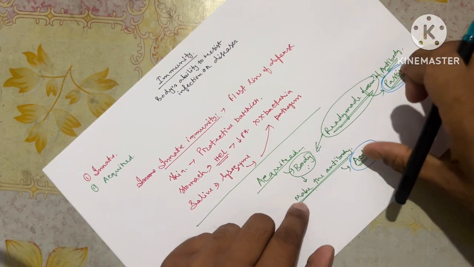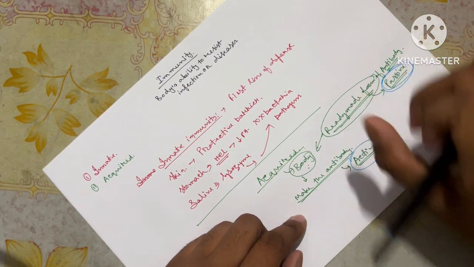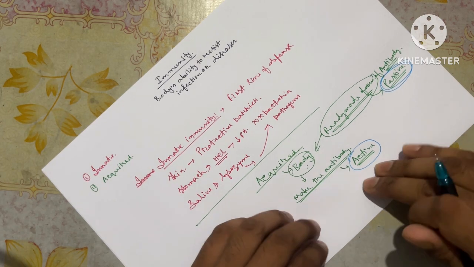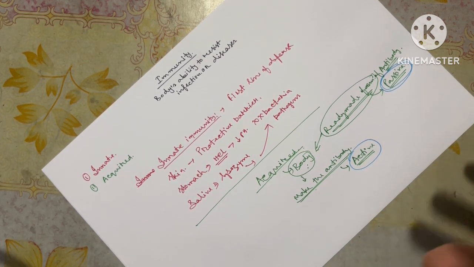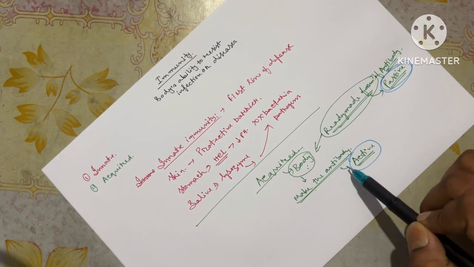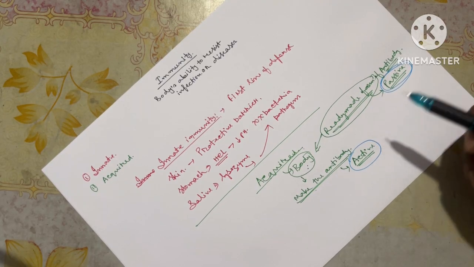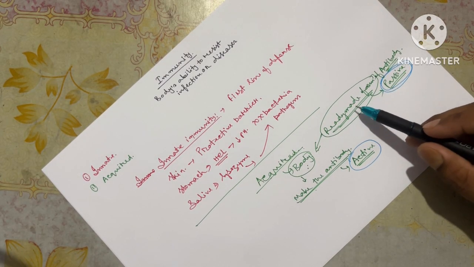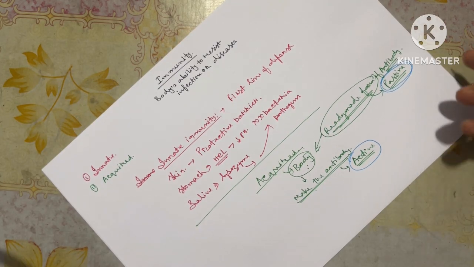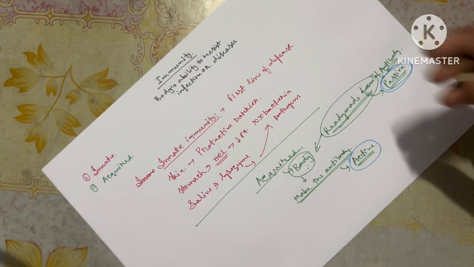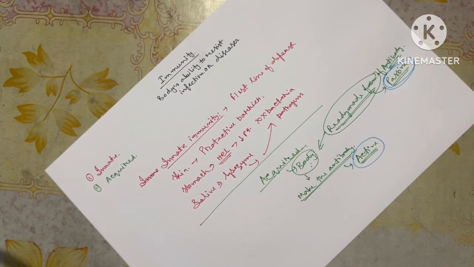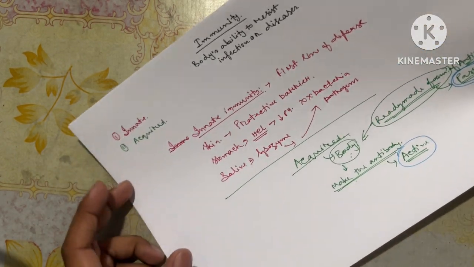Now we will see in detail what the different types of active and passive immunity are. One thing is clear: what is active acquired immunity and what is passive acquired immunity. The basic difference is that in active acquired immunity, the body makes those antibodies by itself. In passive immunity, the body gets ready-made antibodies without any kind of self-investment.